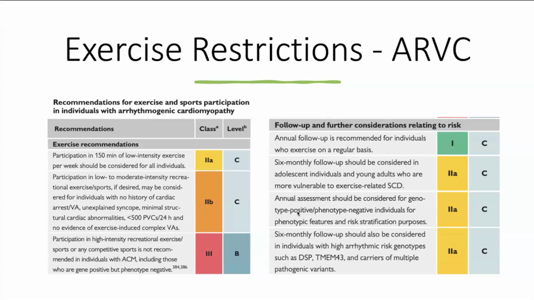And obviously, there's a class 1 indication for following those on a regular basis, especially if they exercise. And looking at Desmoplakin specifically, it's a class 2A to consider following them a little bit more frequently, so every 6 months instead of every year that you might do in some of the individuals.